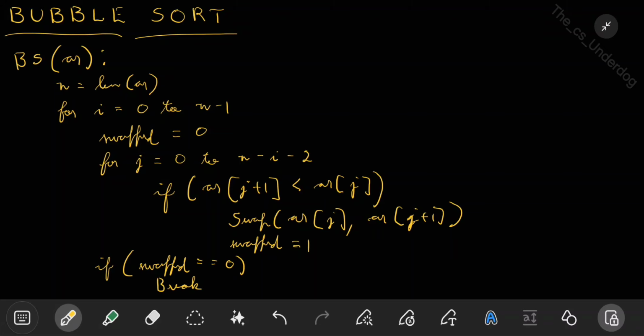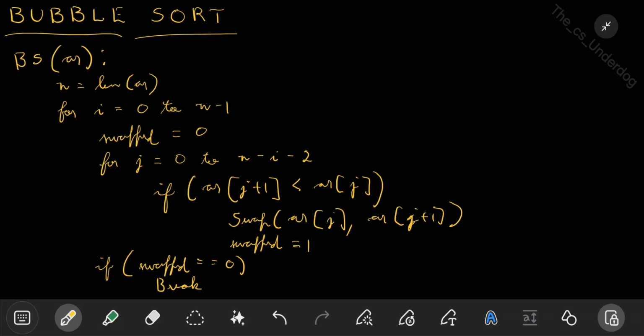What does it do? It has n, which is the length of the array. Then it has an initial loop, which is counting the number of passes that you are doing. Then in each pass, what should you do? You have a variable swapped, which will tell you whether some swap happened in this pass or not. Then you have an inner loop, which will do the swapping. So this loop should start from the start of the array and go till whichever point you have to go. So in the first pass, it will go till the n minus 1th element. Second pass, it will go till the n minus 2th element and so on. So that is why it is n minus i minus 2.